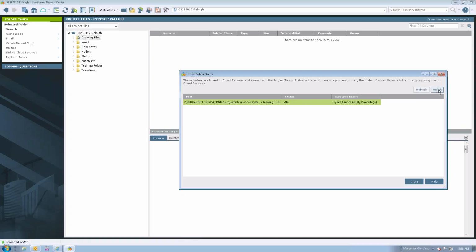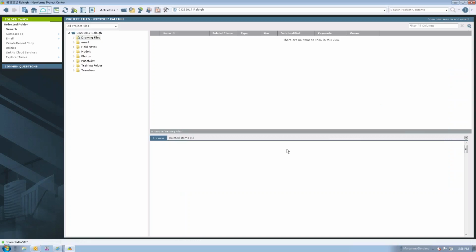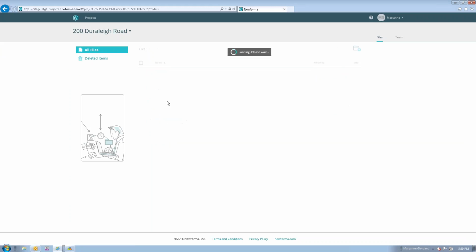And then you can always unlink a folder here so that it no longer will synchronize on the Cloud Services website. It will still be there though. So it just means that the folder would still show here in this folder structure. It would no longer have a link icon, and it would no longer synchronize back behind the firewall to your network. So the files are still there, and the external people can still access them, but if I add something new to that folder, it's not going to synchronize and push to the Cloud Services website. And there might be a couple of different reasons for that.